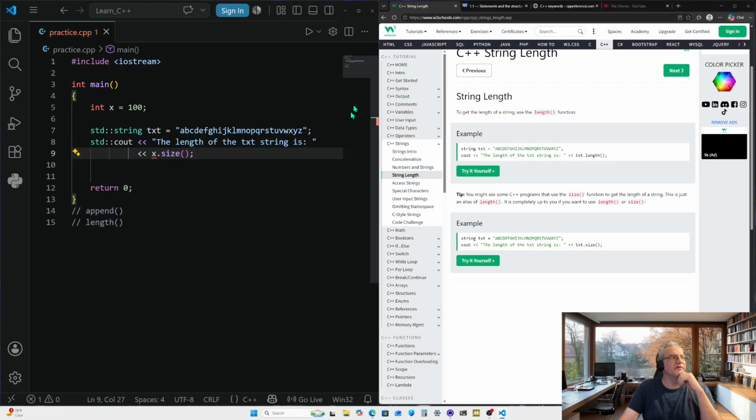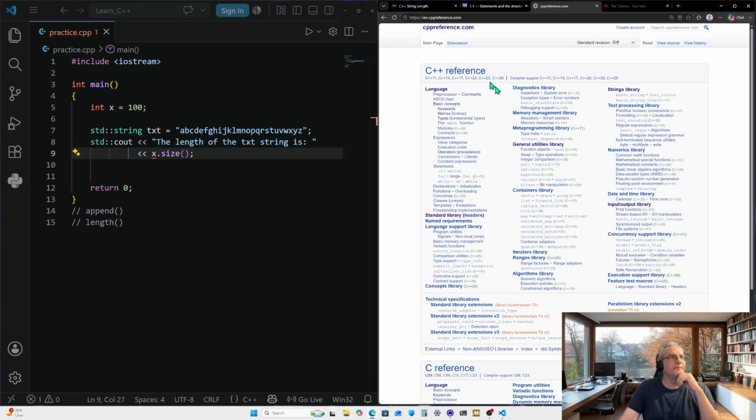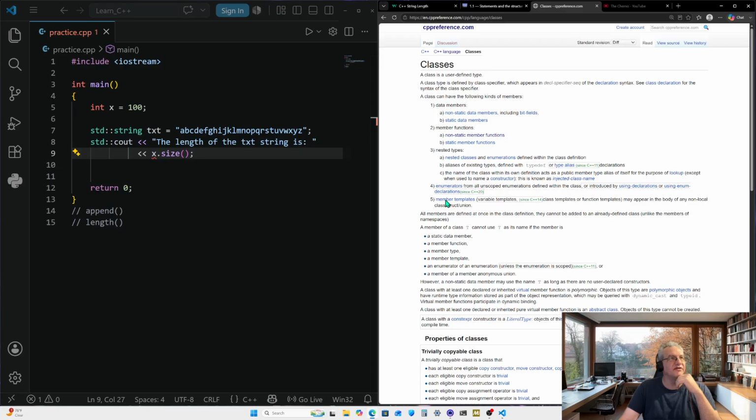That's why we couldn't find it, because this is not a function, this is a class. You're going to see me walk through this and try to find it until I figure this out. And here, class. Non-static data members include static data members, data members, member functions.